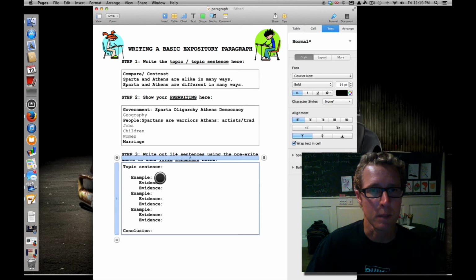So your first example is going to be Sparta and Athens are different in the types of government they use to regulate their societies. And then you can talk about the Spartans are an oligarchy where they have two kings and a council, and the Athenians are more democratic. And you can go into more details or less details depending on how deep you want to go.